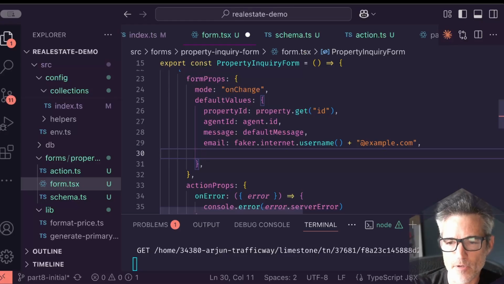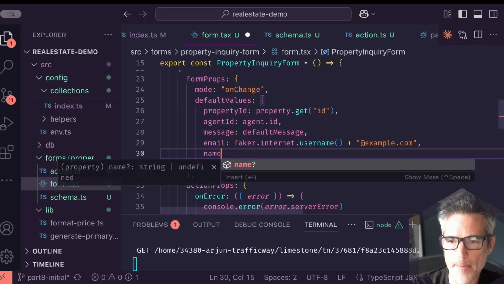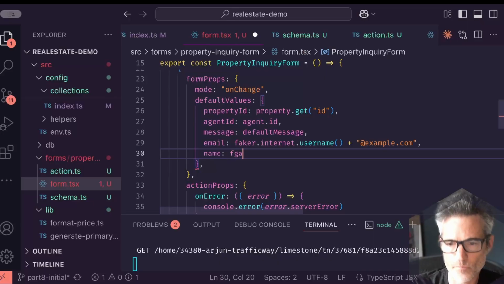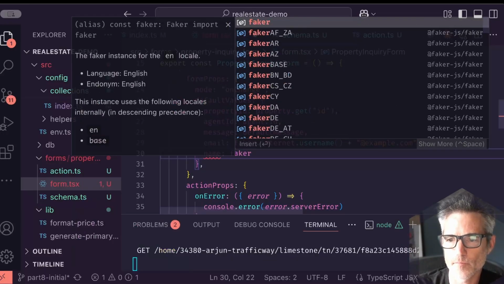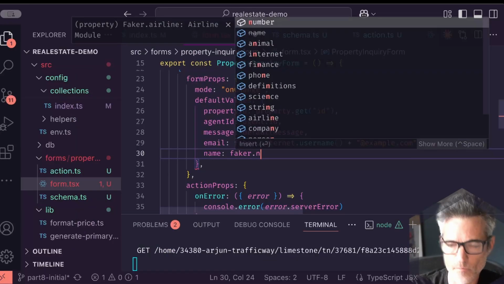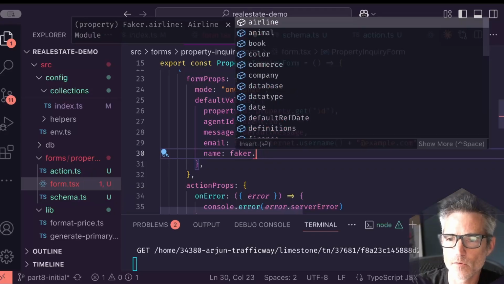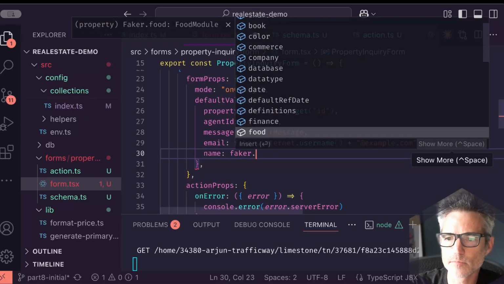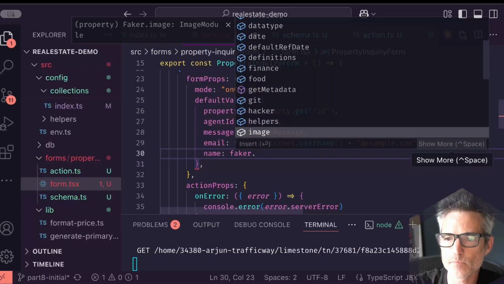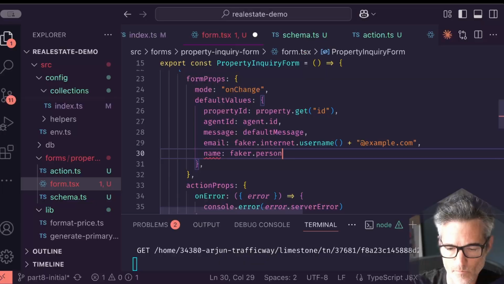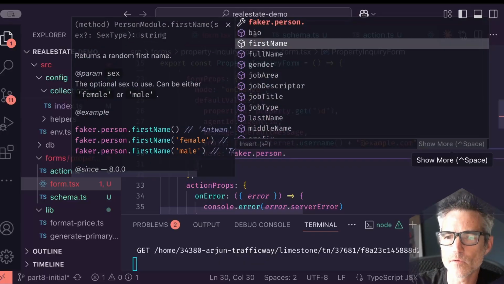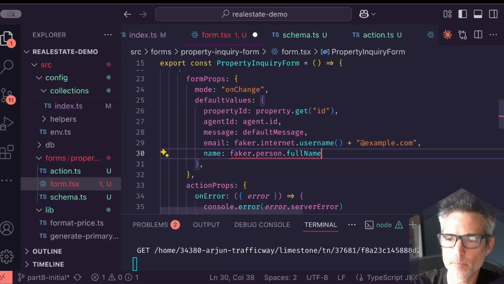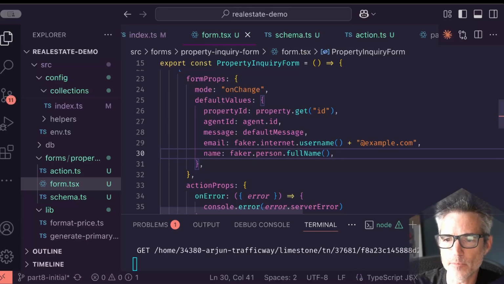And let's see, name. Faker.person.fullName. There we go. And let's see, message, email.